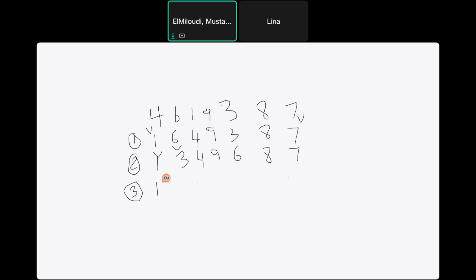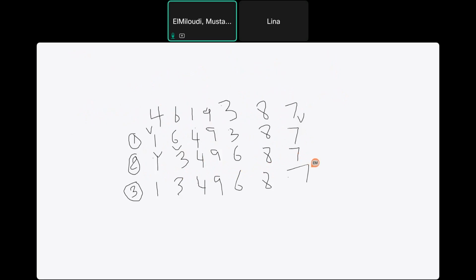Even though I did not make any change, it still counts as a pass. Why? Because it just happened that it is in the right location, but I still have to count it as 1 pass. So here we have 4, 9, 6, 8, and 7.